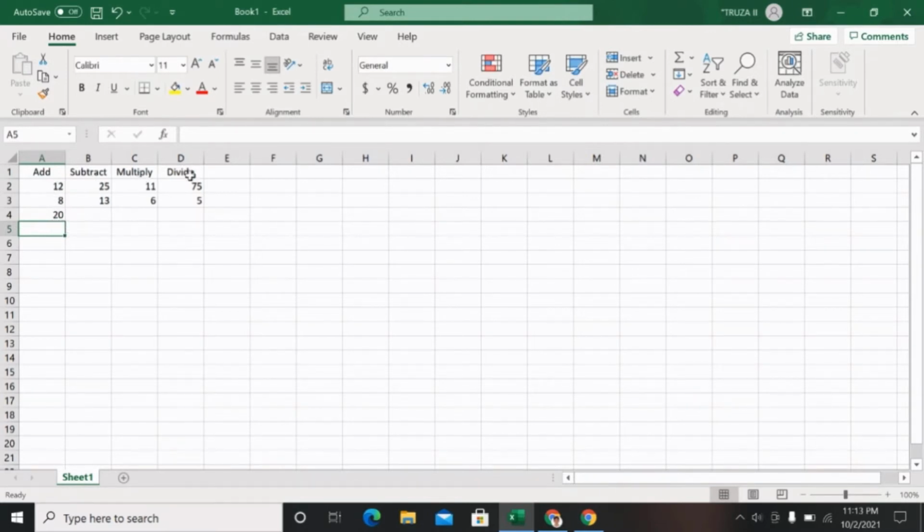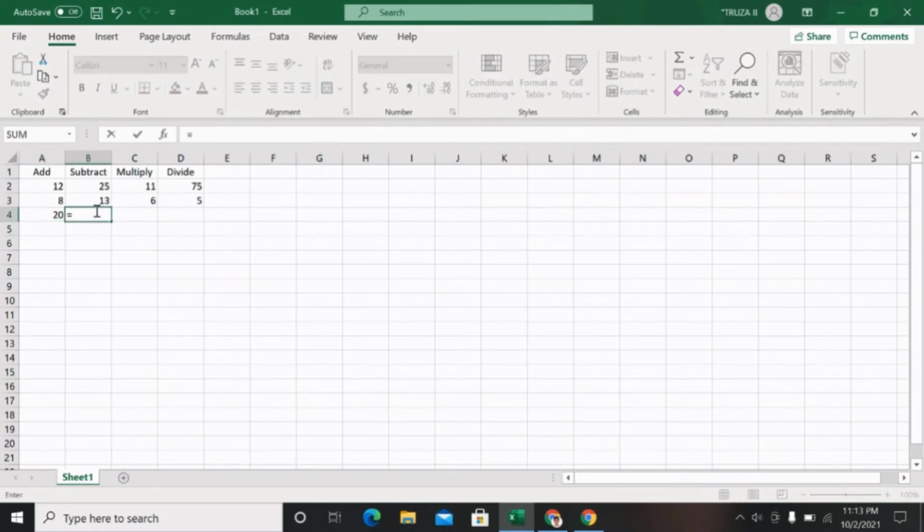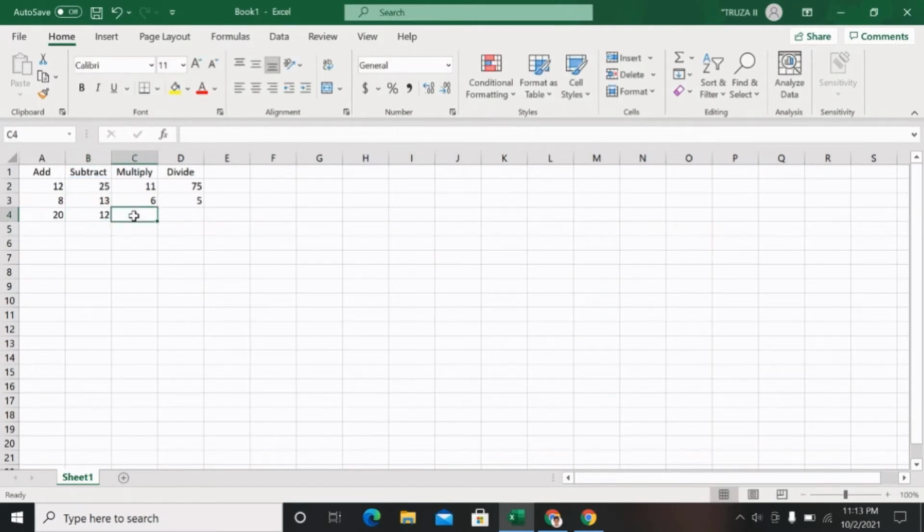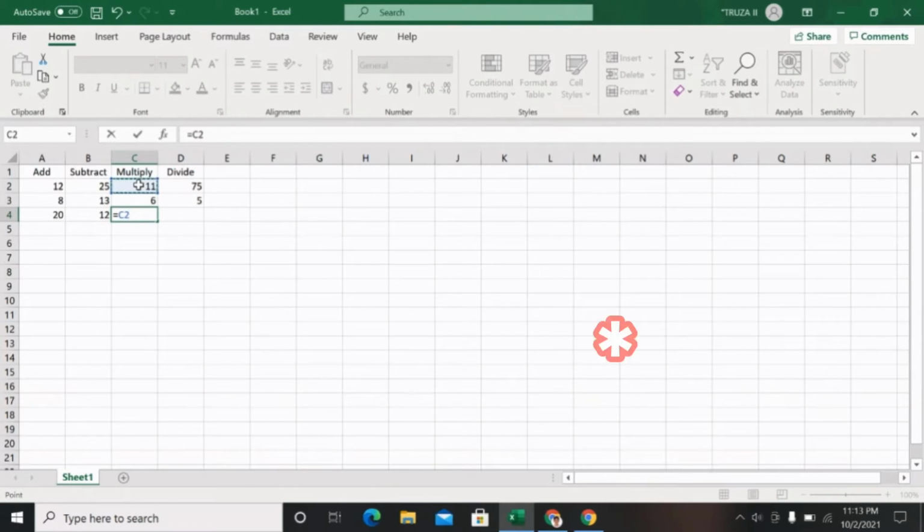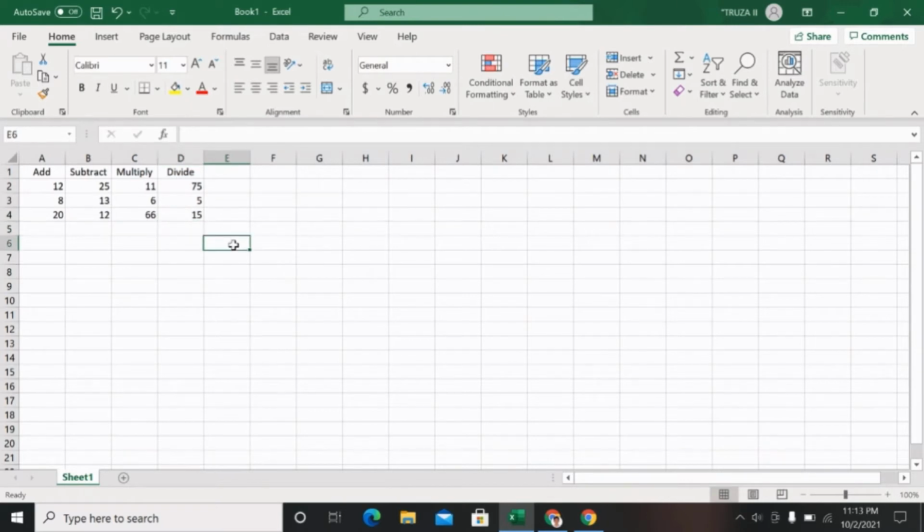Likewise, in subtraction, we just use the minus sign, click enter, and your data is subtracted. In multiplication, we use an asterisk, because an asterisk in Excel is read as multiplication. In division, we use a slash, click enter, and your data is divided. We can also add, subtract, multiply, and divide at the same time. But we must be careful of the precedence, because calculations in Excel are performed left to right, with multiplication and division performed first before addition and subtraction.